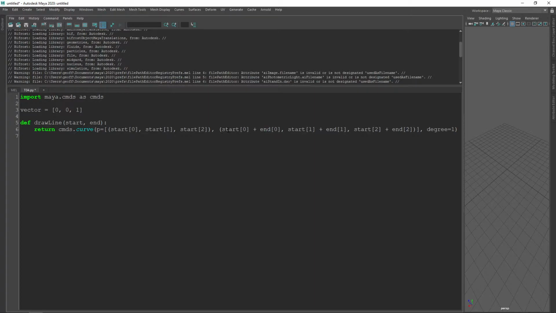Otherwise, if we did not have this start value here, we'd basically get vectors drawn from our specified starting position to an absolute world space coordinate for the endpoint here, right?